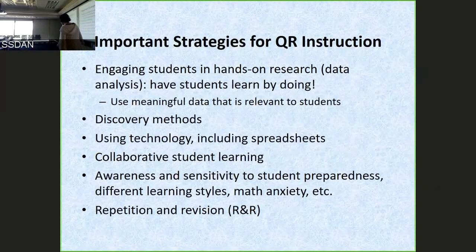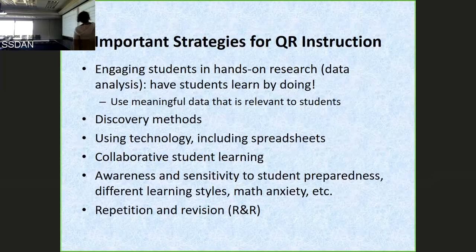So what we do in our faculty development, we teach them strategies for teaching these skills. We do a lot of teaching them how to engage students in hands-on research, have students learn by doing. We do a lot of exercises where faculty are working with Google spreadsheets, or tools like Gapminder. I think I heard some people mentioning Gapminder, or Social Explorer. I know some of you are working with Social Explorer. We have them explore some of these tools and actually get their hands dirty, learning what's out there, so they get familiarity with these tools.